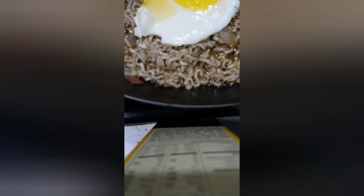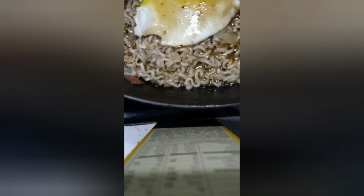And here's the egg from earlier. I know it's not gonna focus, but here it is. I'm just gonna put some of these seasonings on top of it. And I think it looks really nice. So yeah. There's still the tails on the shrimp, but it's whatever. So now I'm gonna start on the hot chocolate, and I'll be right back.